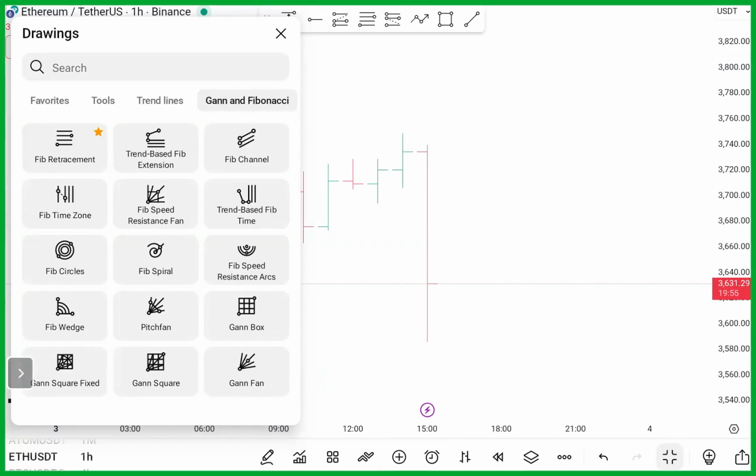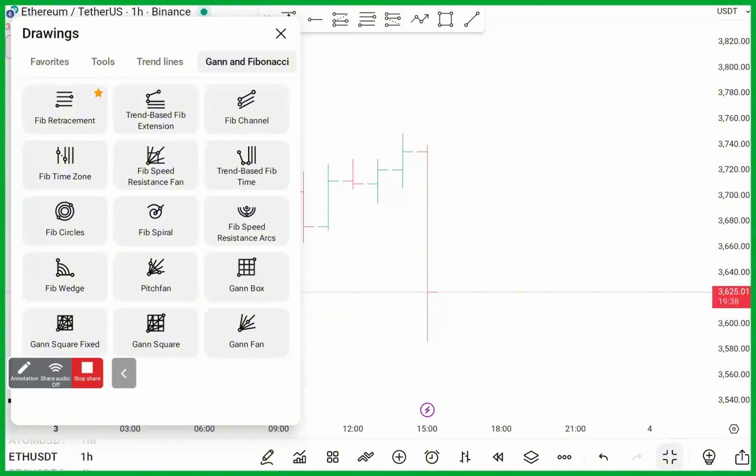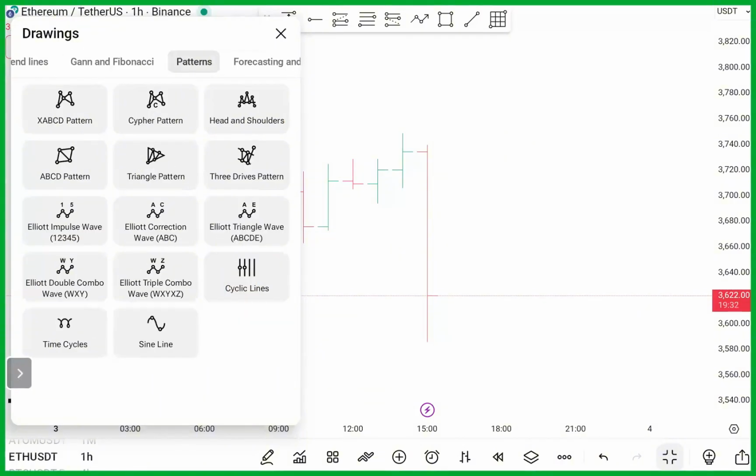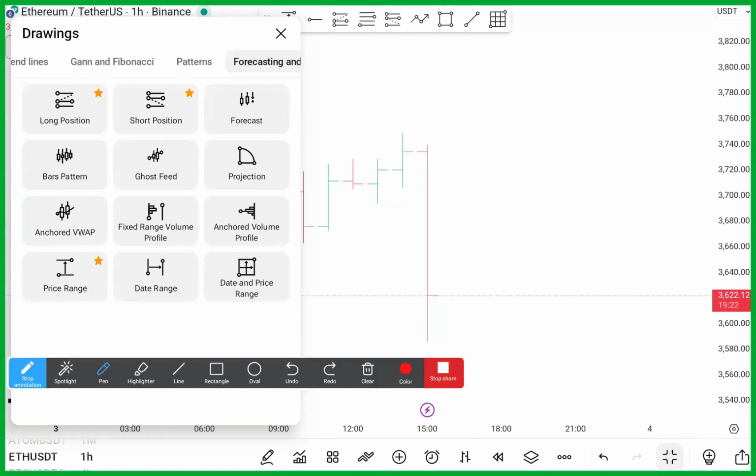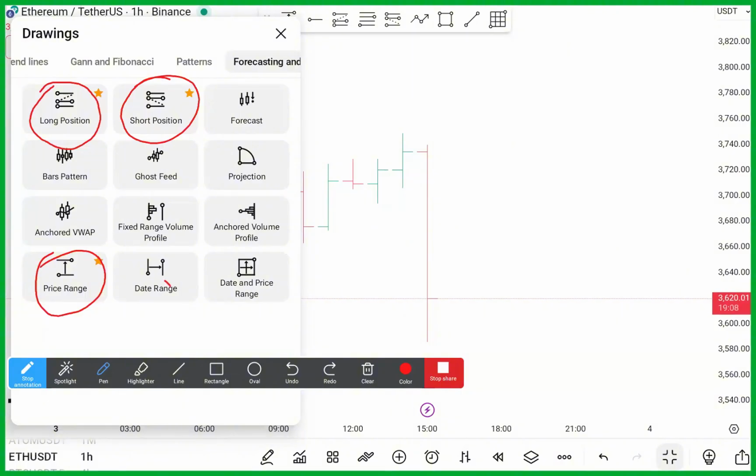These are just tools, and they will not play so much of a role, but they have a role that they will play. So this part there is no need. You will also long press on this symbol for long, then the one for short. You will long press and add them. Then the price range, you will also add it among the list. This is for time, but you don't need to worry about it. You just need to focus on this. See, you add them on the favorite.